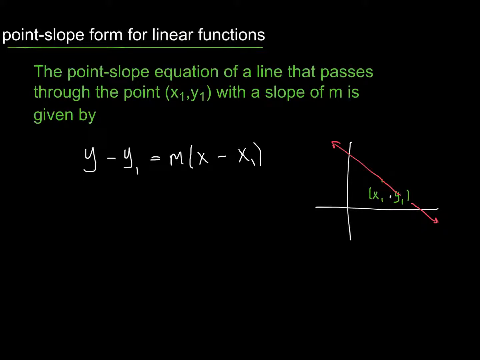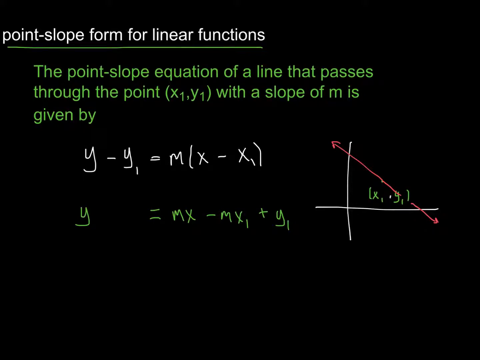This looks different from slope-intercept form, but it's really not that different. It's just that in order to write this equation, we don't need to know the y-intercept, which can be helpful. It's not that hard to find, though. In fact, you could rewrite this equation solving for y, and you get something that looks very similar to slope-intercept form. Here I've done that, and you notice that you now have slope-intercept form. y is equal to m times x, and this part here is your y-intercept value.